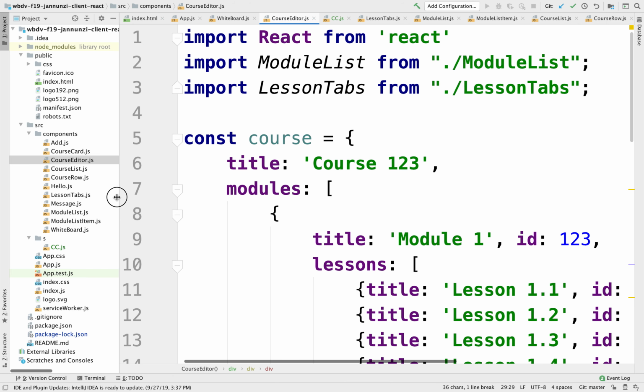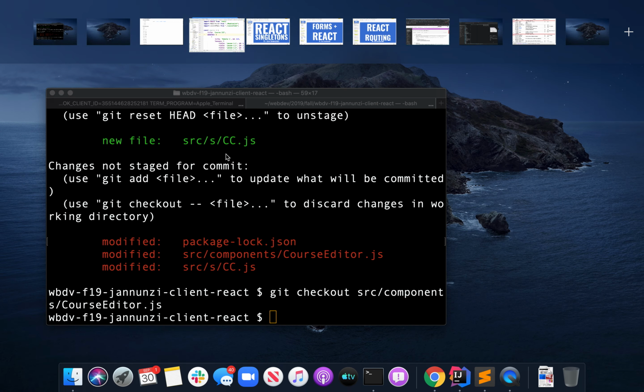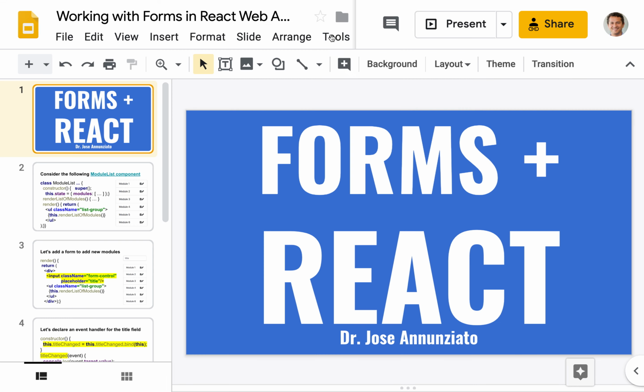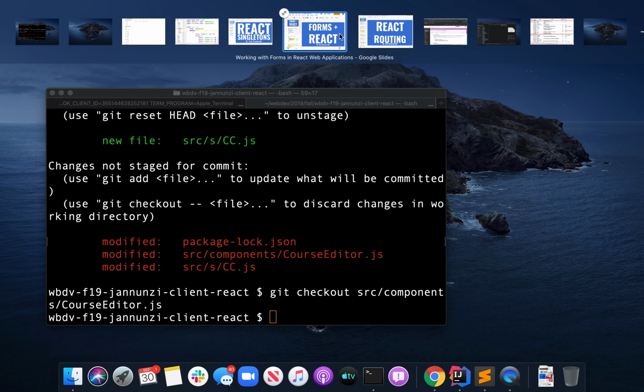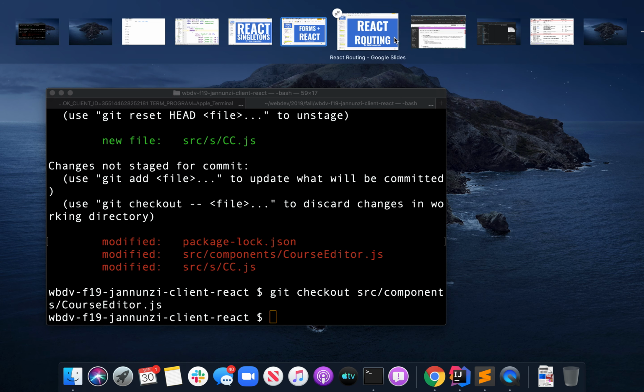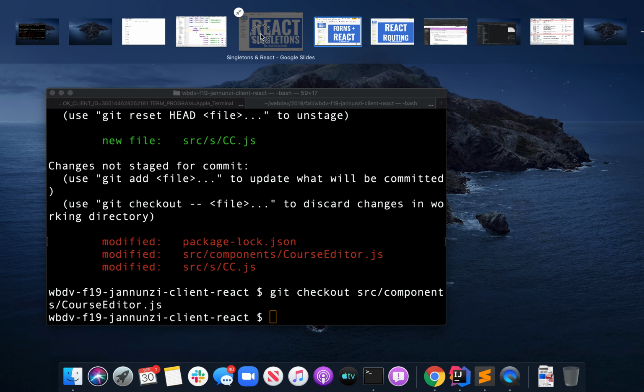What else? So routing, definitely singletons. We need to cover that, and also working with forms. As we create new courses, as we edit courses, we need to be able to enter what those titles are. How many seats. We need to be able to interact with forms. So yeah, so let's talk about these three things today. We'll talk about singletons, form handling, and routing. Okay. All right. First, let's talk about singletons.